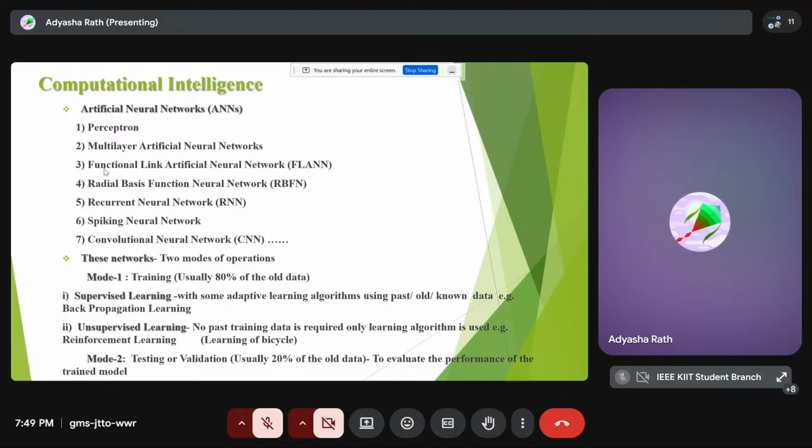Why? Because in 70-30, we are using 70% of the data for training, 30% for testing. But in case of 80-20, 80% of the data is used for training and the remaining 20% is used for testing. No doubt, in case of 80-20, you have more data for training than 70-30. So usually 80-20 will be better than 70-30. Okay. So here, in case of supervised learning, we use past or old data. Suppose I download the stock market data from yahoo.com, I will be getting the old data. So that is my what?